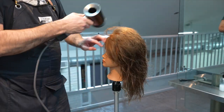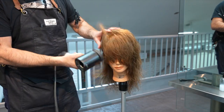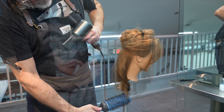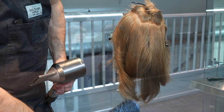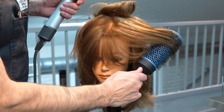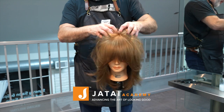We're going to put a little texture spray in and I'm just going to go through and start blowing dry. You can style this haircut a lot of different ways — you can wash and go and I think it would look really good, you can punk it out, or you can glam it up like we're going to do today. You've got a lot of options. Blow dry the bangs in a curtain bang to get that swept-over look and give it a 70s vibe, a Brigitte Bardot vibe.